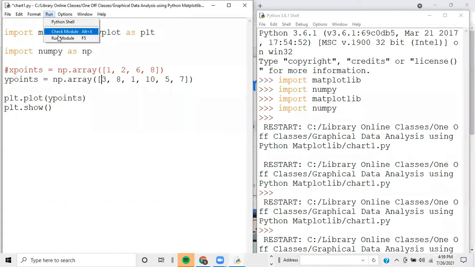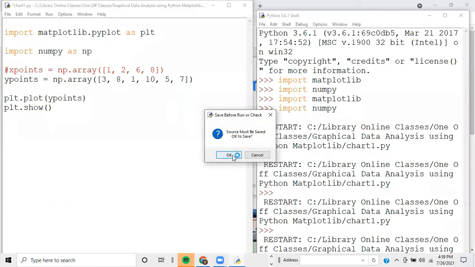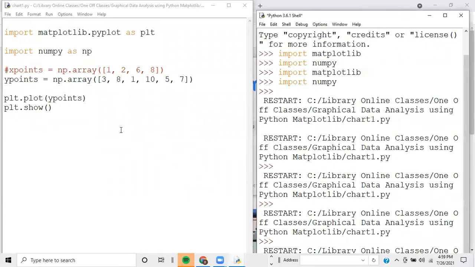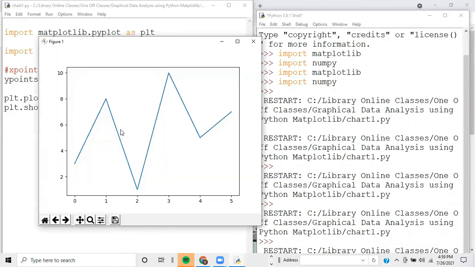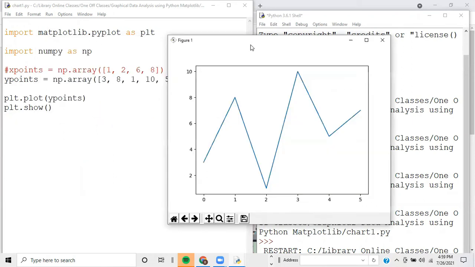I'm going to do run module, click OK, and then we are going to see a very nice chart. And that's it. So if you look at the first point, it's going to take 1. Let's see, where's the first point? That's 1.